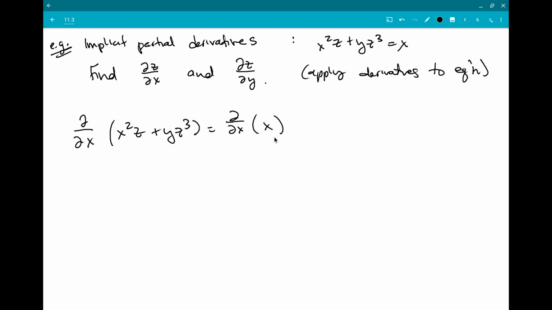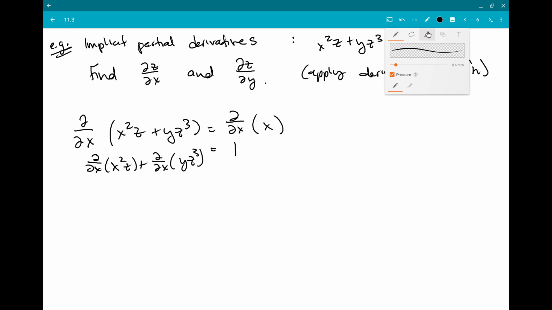So I'm going to start on this side because it's way easier. The partial derivative with respect to x of x is just going to be 1. Derivative of x with respect to x is 1. Even though we introduced this weird notation, nothing really special has happened. And then I'm going to take a partial derivative with respect to x of this. So I know that derivatives can be applied to both parts of a sum separately like that. You know, the derivative of x squared plus x is the derivative of x squared plus the derivative of x. That's something I promise you know.